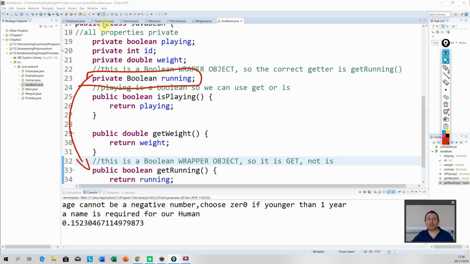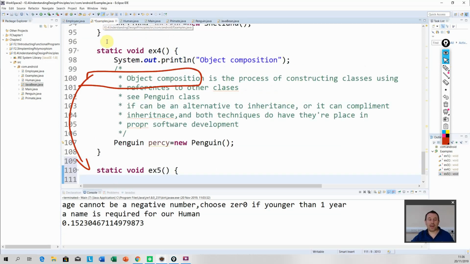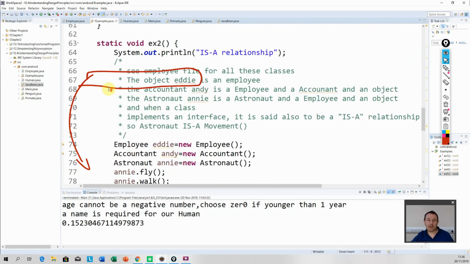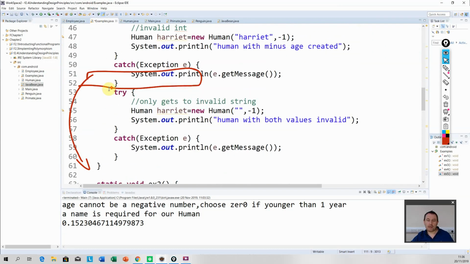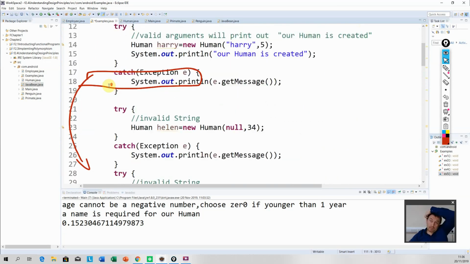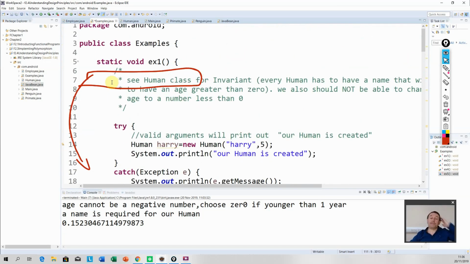Well, should anyway. All classes are going to have, what else is there? Is a, has a, and invariance as well. Okay? Invariance is something that's true, no matter what. Okay? So invariant, something that holds true, so an age always has to be greater than 0.